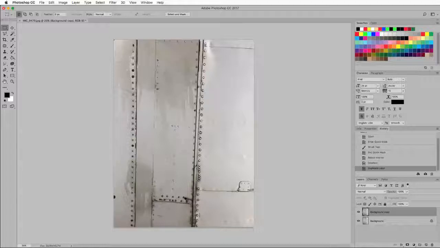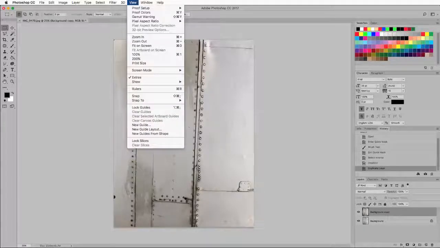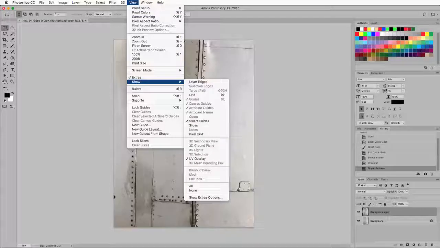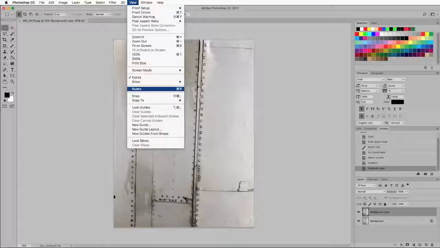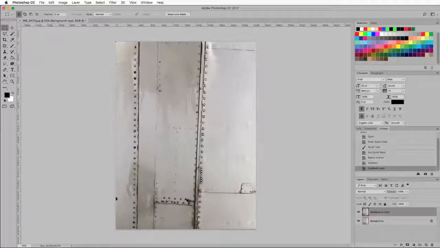What I'm going to do is I'm going to hit Command R or go to View, Show, Rulers. If I can find it. Yeah, there it is, rulers. Okay, so now once I've shown my rulers, I can click inside the vertical ruler out here on the left. Left click, hold down, and drag out a temporary line, this cyan line here, to use that as a reference. Now I know that is a straight up and down, perfectly vertical line.